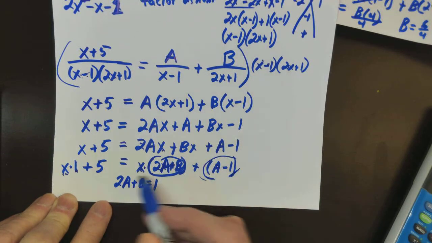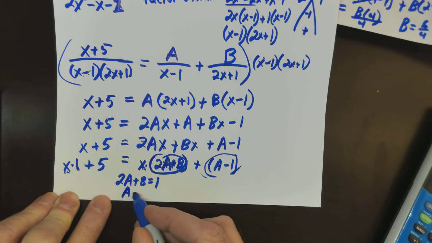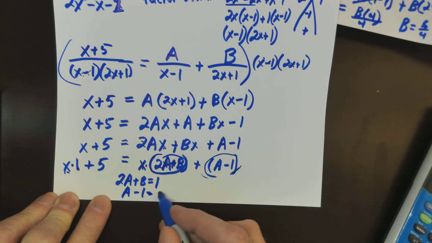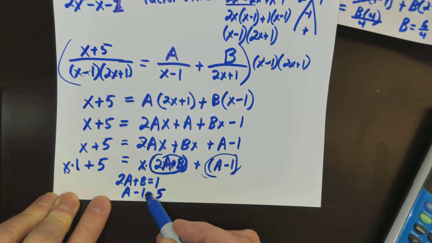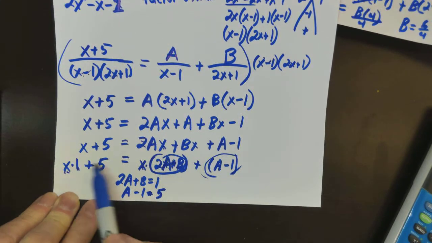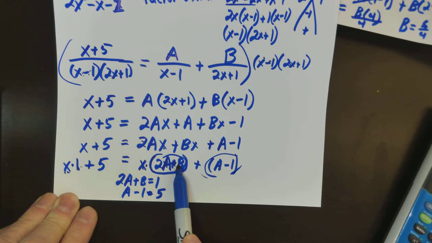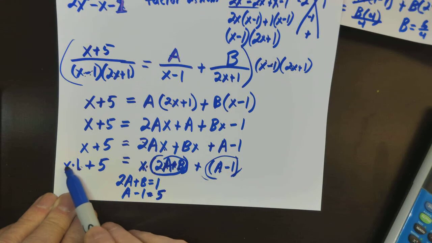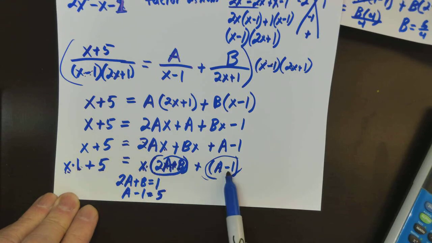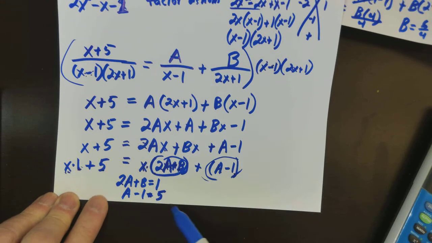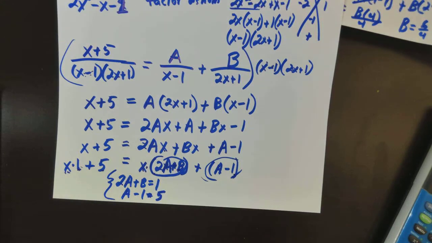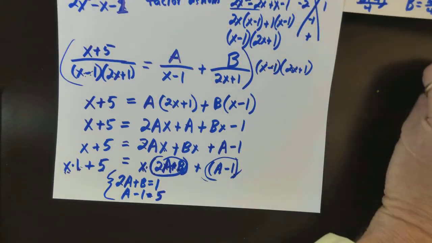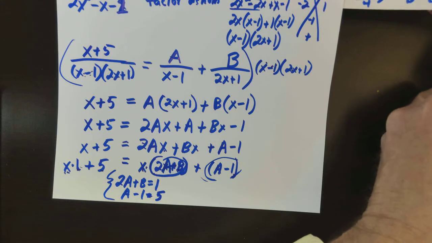And I also have a minus b has to equal 5. See, because the a's and b's are just constants here. But I'm wondering if you're understanding that the 1 corresponds to the 2a plus b. It's what's being multiplied by x. The 5 is the constant out here, and a minus b is that. So essentially, we have this system to solve. I'm going to do that right now.